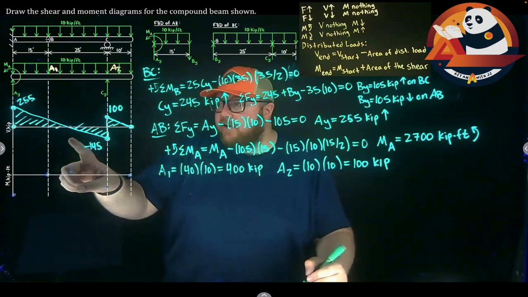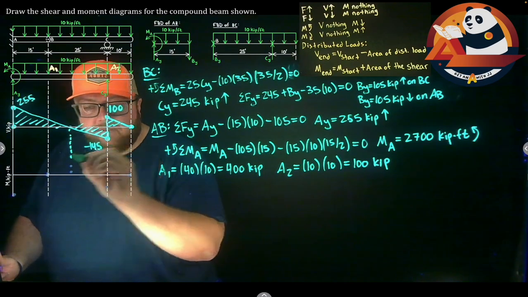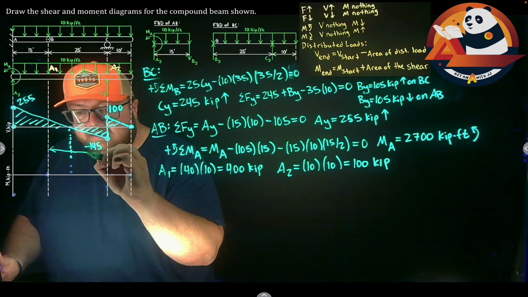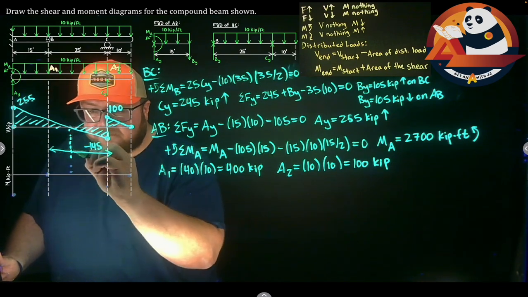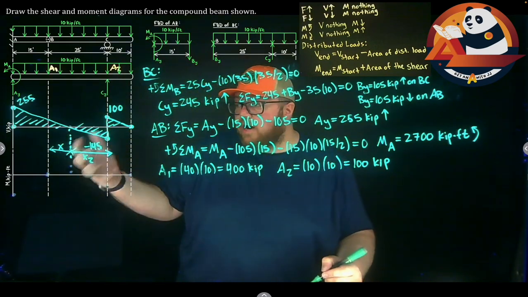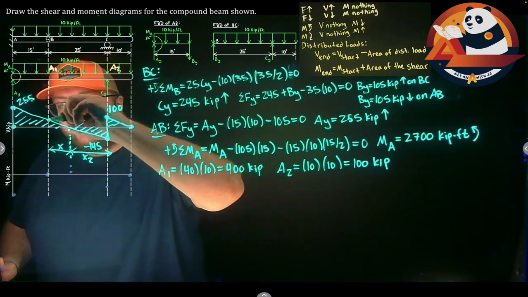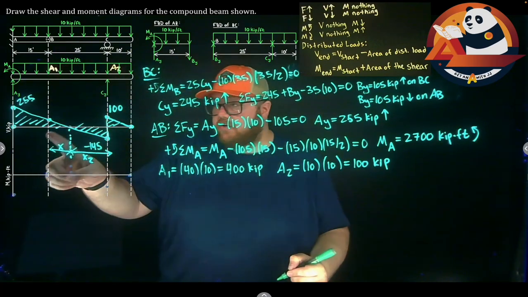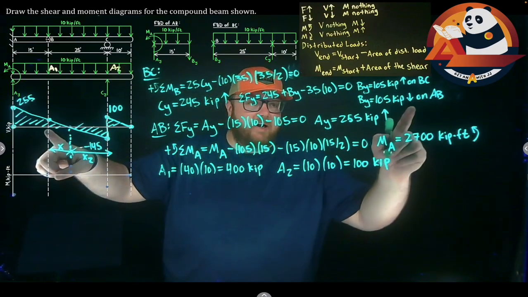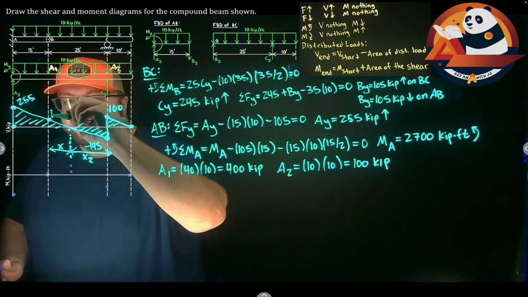Some important points on that. We have a 0 shear point right here. I am going to need to figure out what's going on there. We'll break that up and call it an x1 distance and an x2 distance in here. x1 and x2, x1, x2 as I come through there. One other important point though, right here at that pin, if I found what is my internal shear right here, I could do it using proportional triangles, that value is going to end up being my internal connection, my BY, 105 right here.